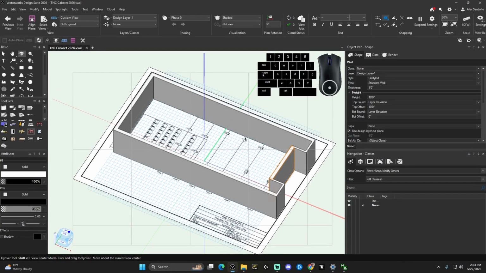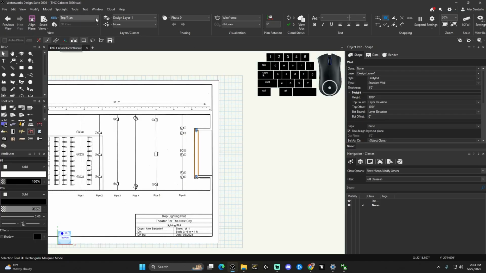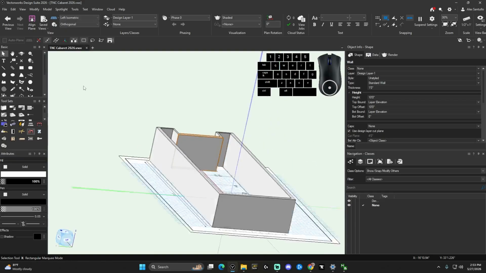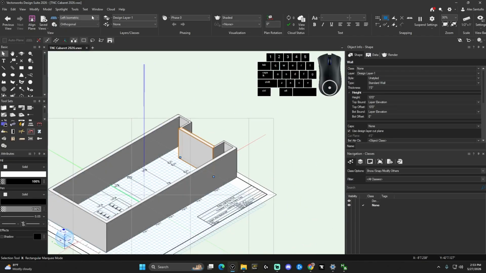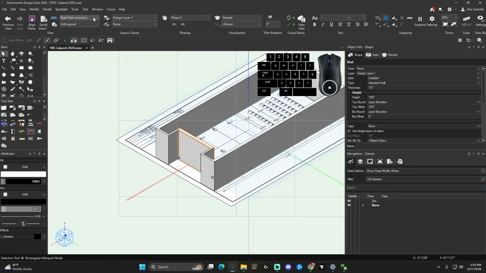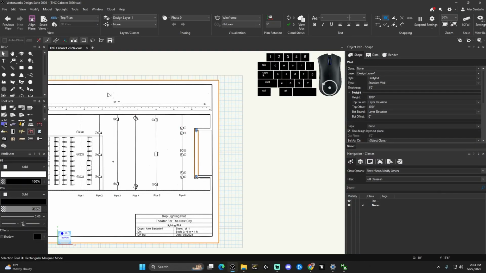Okay, so now on the number pad, I'm going to hit 0 to jump back up to top plan. I could do that over here. I can go into 3D views from this menu, but if you're using a full-size keyboard, you can use the number pad and hit 0, 9, 7, 1, and that'll give you quick 3D views of your project.